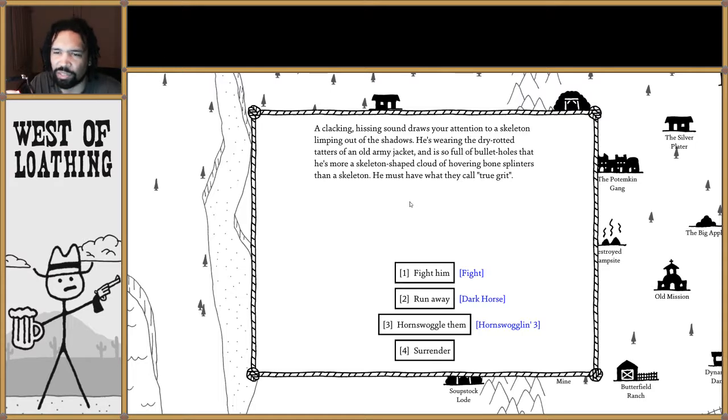A clacking, hissing sound draws your attention to a skeleton limping out of the shadows. He's wearing the dry, rotted tatters of an old army jacket. It is so full of bullet holes that he's more a skeleton-shaped cloud of hovering bone splinters than a skeleton. He must have what they call true grit.